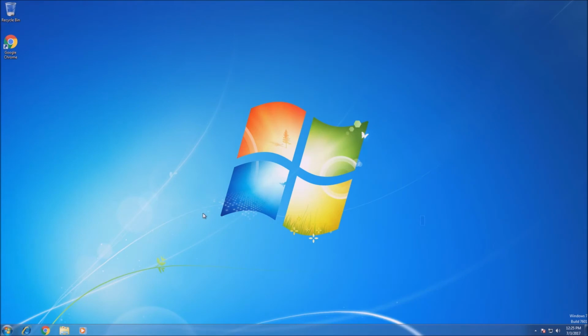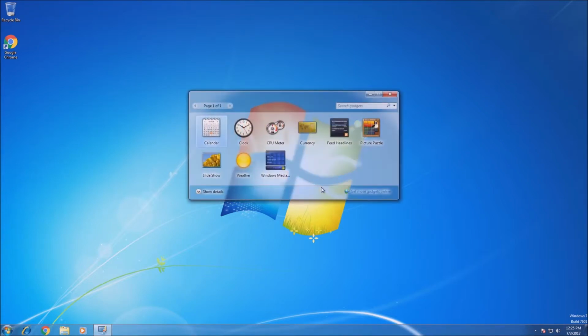In my last video about Windows Vista, I had mentioned the sidebar. Windows 7 continued that with something called gadgets. These were the defaults, and a lot of them were pretty cool. Like I said, you could put your on-screen calendar, a clock, a CPU meter, etc. One of the things that I really enjoyed about gadgets, as opposed to the sidebar, is that with the sidebar you were restricted to just the right side of your screen, but with the gadgets, you could move them anywhere you wanted to, which was nice.